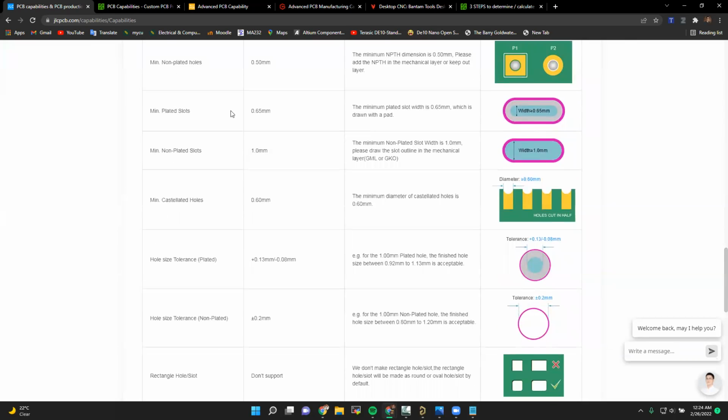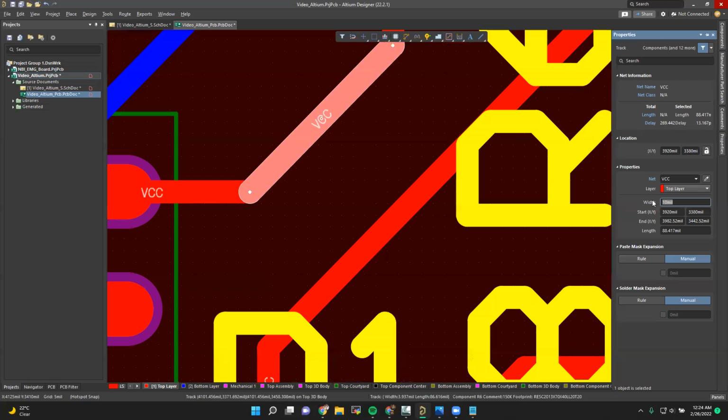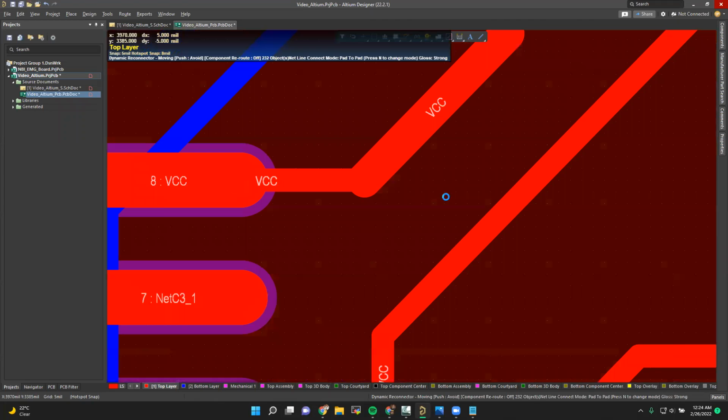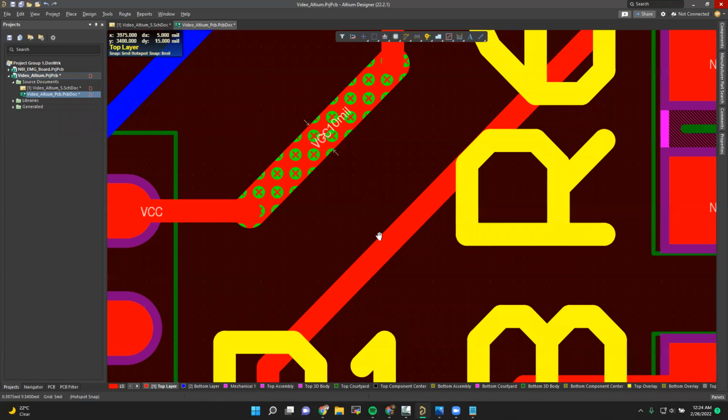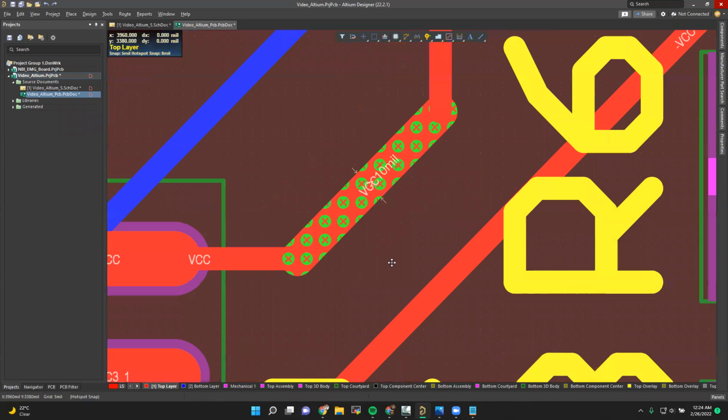That being said, this is also important: trace width. Trace width is this. If I zoom in here, this is my trace, and then you have your trace width. If I change this, you can see it makes my trace thicker. And here, Altium changed the color. Now it has green plus signs and two arrows pointing inside it.